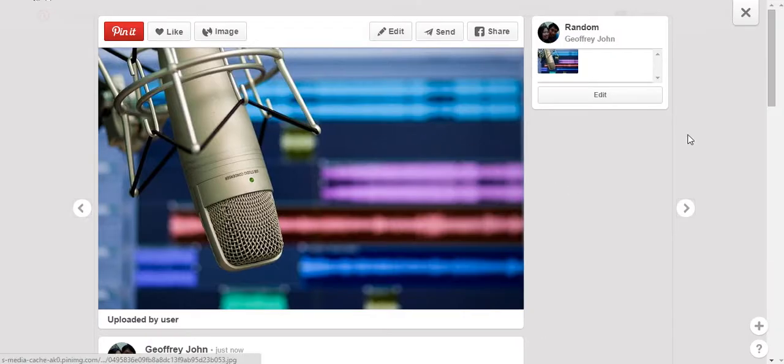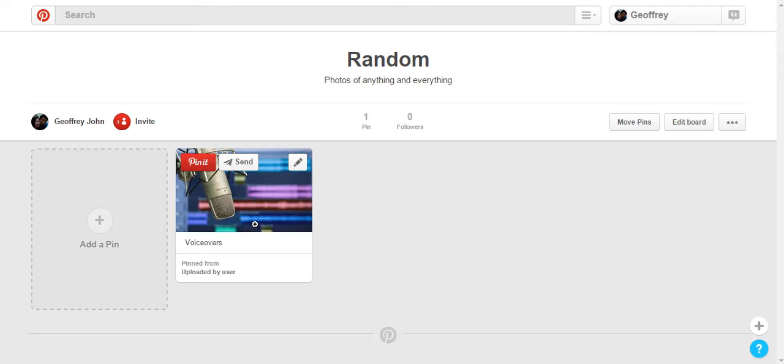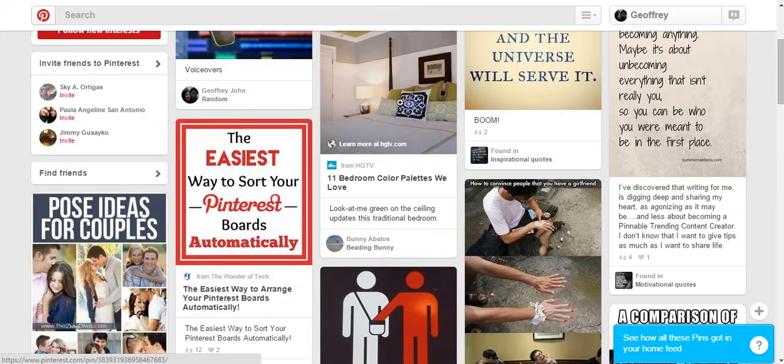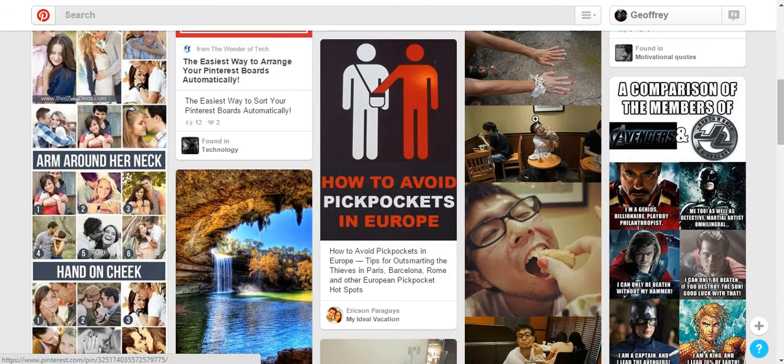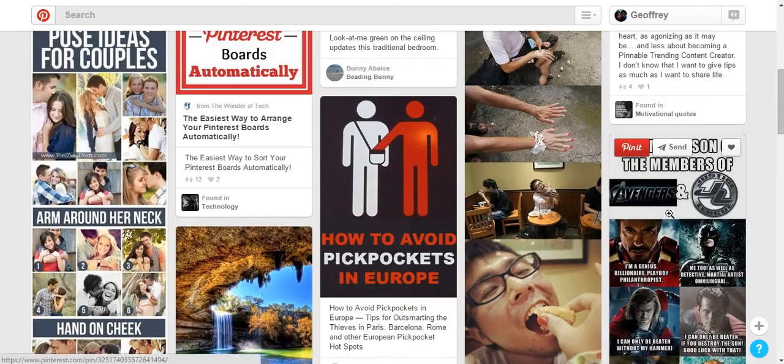Now, another option for how you can fill your board with media is we can go ahead and click on home, clicking on the Pinterest icon over here, and select any image, depending on who you're following and the network that you're connected onto. Network meaning the people you're connected onto. You can actually pin an image on your board. So it's sort of like having it under your favorites, or sharing it on your personal board.